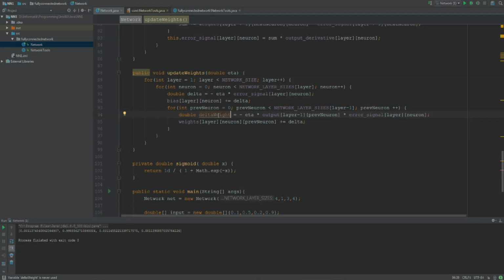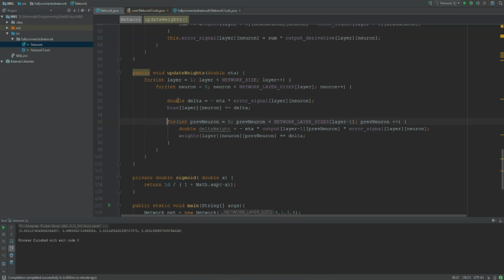This delta is pretty much equal to the delta weight, except we already also got the output of the previous neuron. If we would remove this one here to the end, and use the delta instead, we would have less calculations.